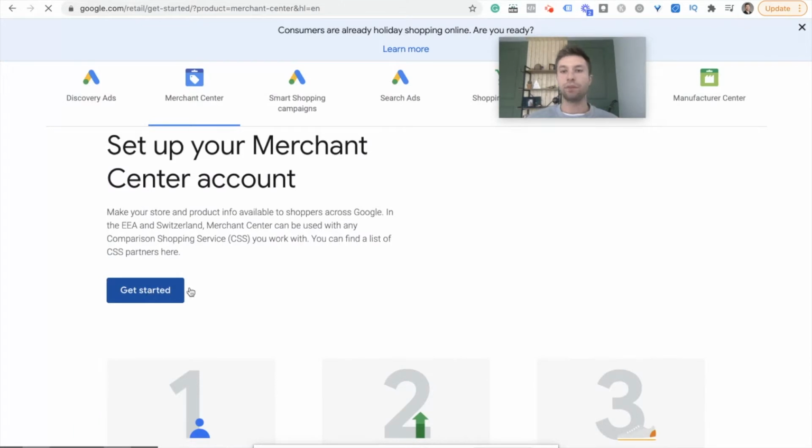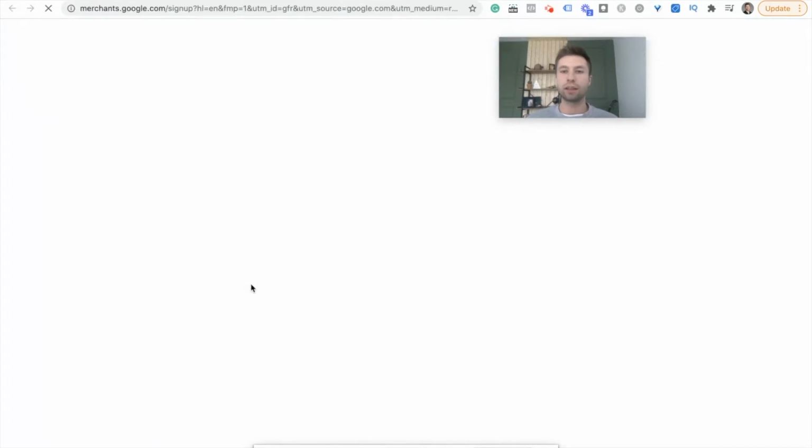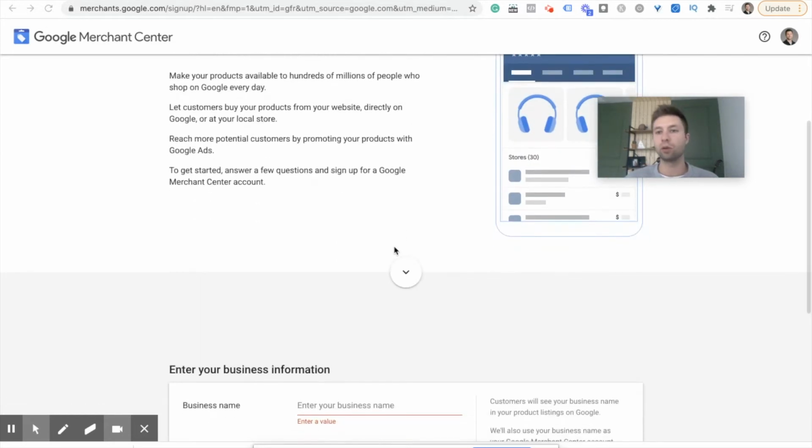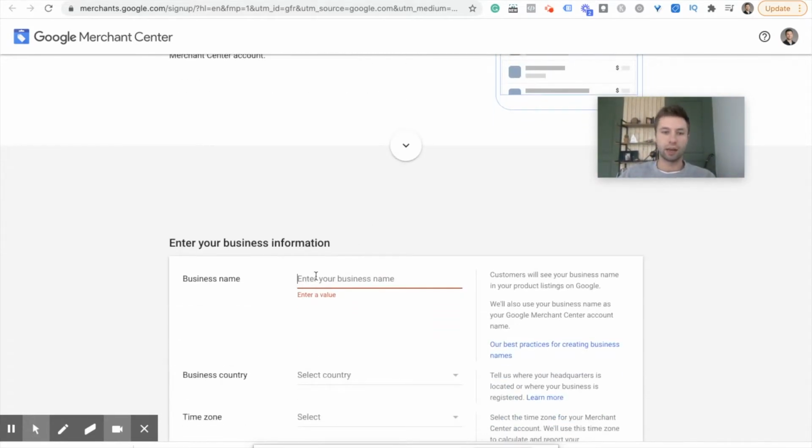And if you don't know what URL, I don't remember what URL I was just on, but if you Google Merchant Center sign up, obviously you'll get taken to the page that you need to get started inside of the Merchant Center. Okay, and here we are inside of Google Merchant Center. And for those who are wondering, you do need to make a Google Merchant Center in order to start running Google Shopping ads. There is no way around it. And you'll want to create one anyways. It just makes things a lot easier and puts everything in one place.